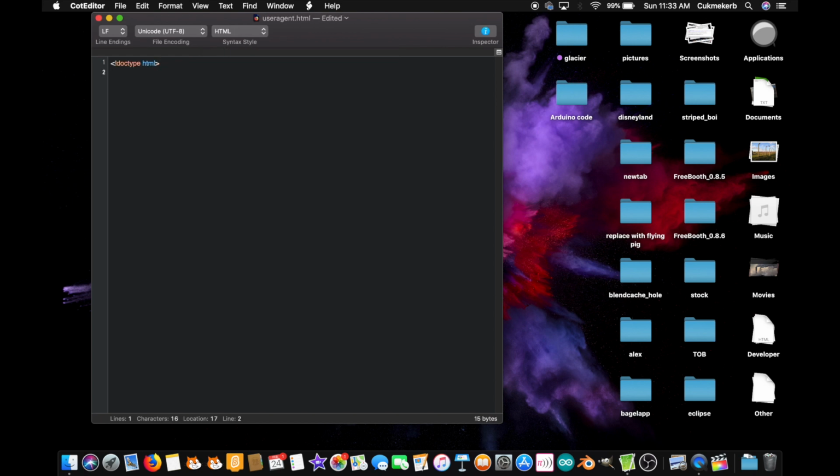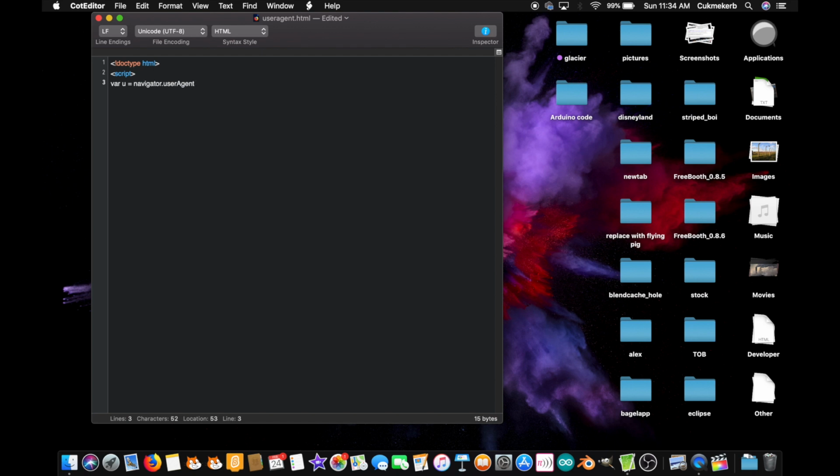And now, just open up a script tag. And let's make a variable and let's call it u. You can call it whatever you want, actually, I don't care. var u equals, here's the important part, navigator.userAgent.